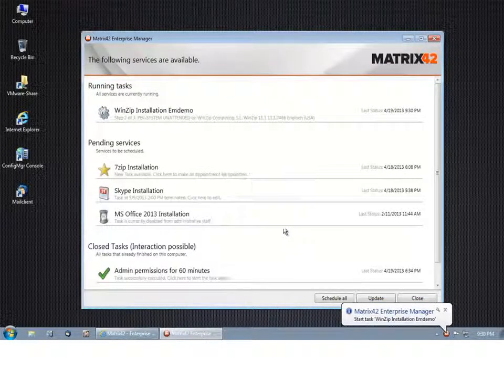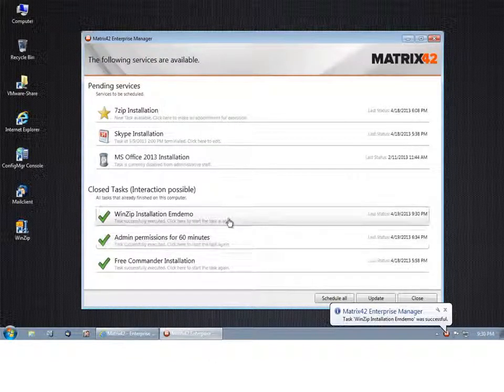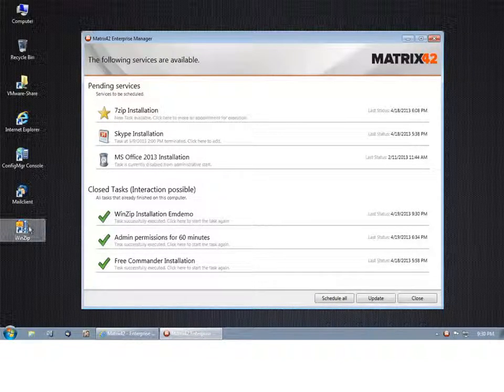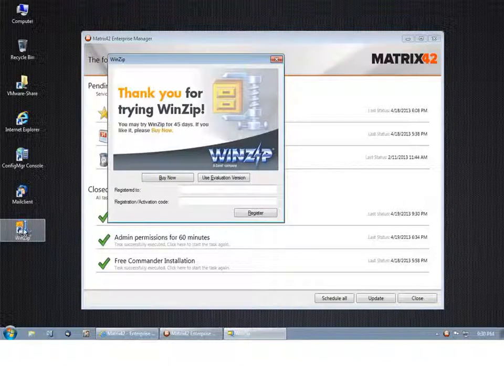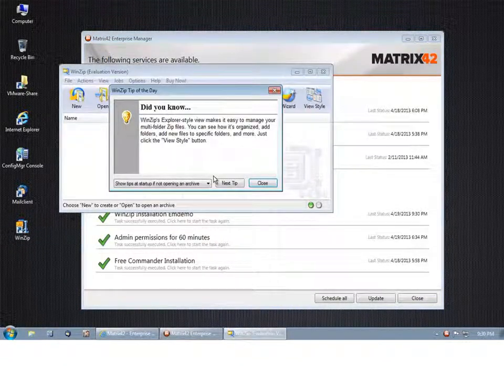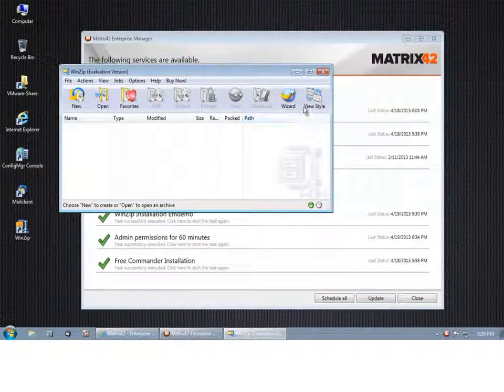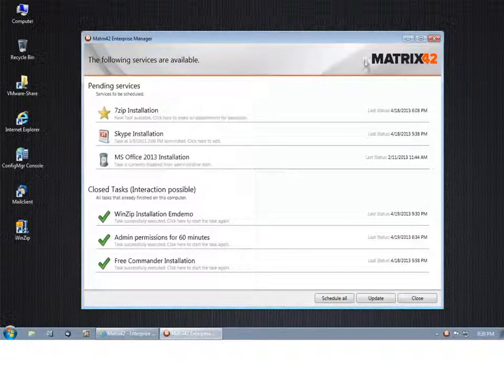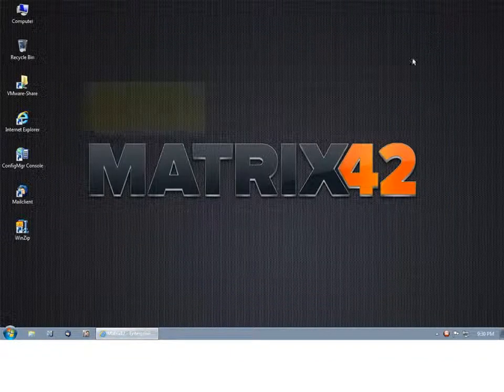If they click immediately, they get information about what's happening, what's available to them, and as the process carries out, we'll see green ticks showing us when something's finished. The user can also reinstall any of these pieces of software themselves if they choose to. The software is delivered, everything works, and so we're now in a position where the installation is finished.